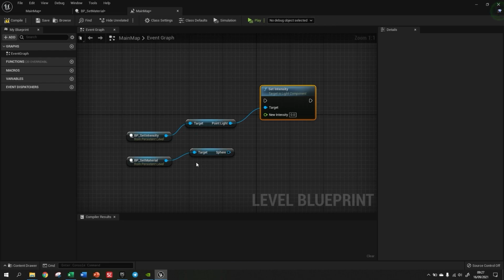The easiest way to look up a blueprint is actually from the level blueprint itself. And when you do it, you're actually connecting both blueprints, the one from the level and the one from set intensity. And this one is from the level to be able to set material blueprint. And when you connect them, you can look up anything in other blueprints from the level blueprint.